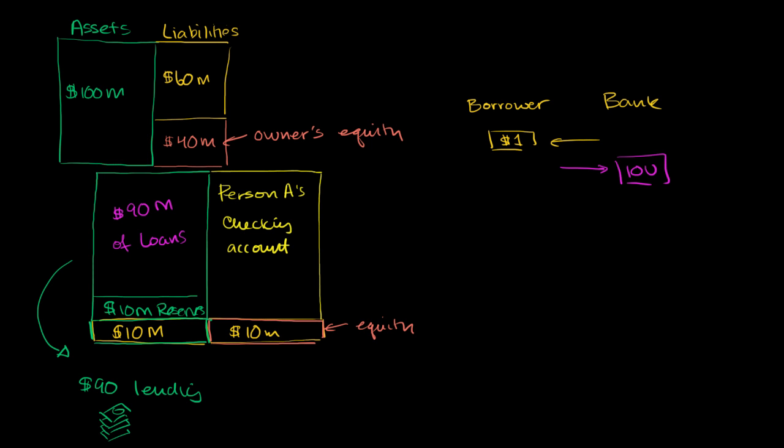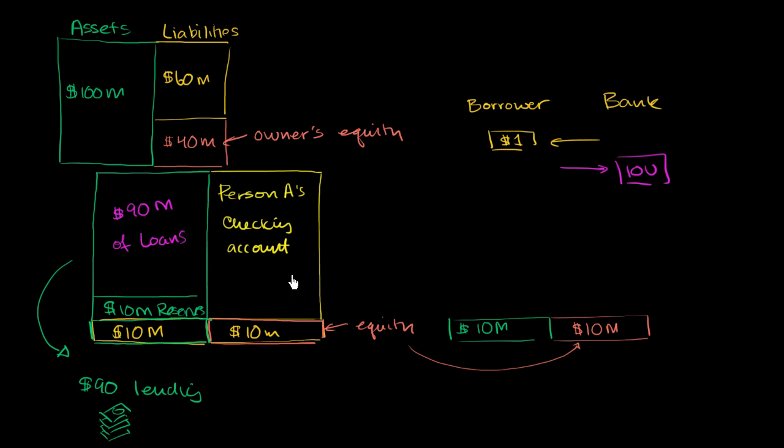So let's take the same example. We're going to start the same way that we started in the previous video, where I go buy $10 million worth of assets, which are essentially the building and things for my bank, the buildings, the ATMs, the computer systems, all of that. And I didn't take a loan to do it. Let's just say I had that money. So once again, I am the owner of this bank, and all of the assets are owned by me. So my owner's equity is $10 million.